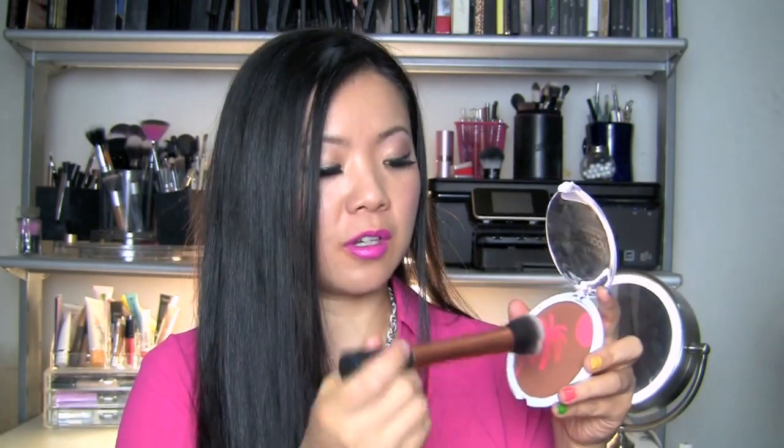I'm going to go ahead and do a little demo and see how it does. I'm going to use Everything Under the Sun and just use this part, using a Real Technique brush. I'm just going to contour and see how it looks. Very pigmented, as you can see — the pigmentation is awesome for this one. Now I'm going to use Dusk Till Dawn with a Sedona Lace 376, and I'm just going to contour around and use that as an all over.